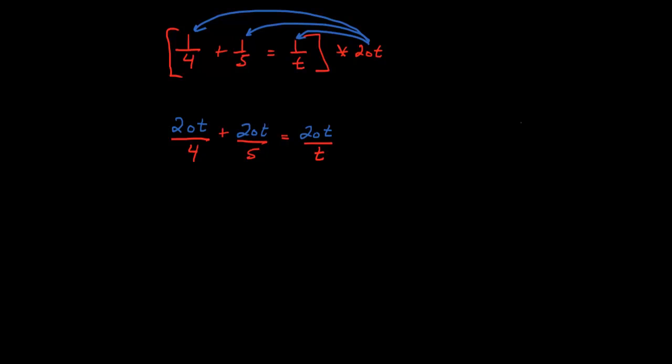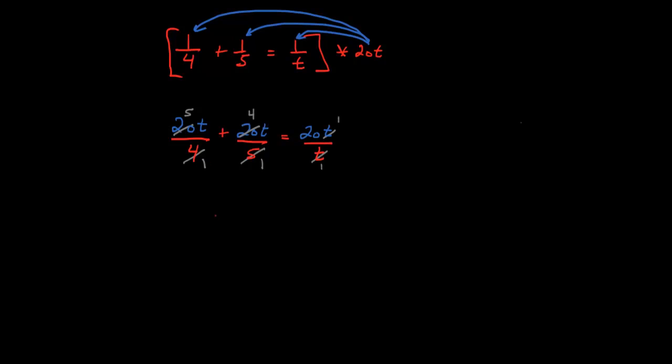Now we're just going to cancel any common factors, and notice our denominators are going to disappear when we do this. In this circumstance, I'll cancel in gray. 4 goes into 4 once, 4 goes into 20 five times, 5 goes into 5 once, 5 goes into 20 four times, and t goes into t once, and t goes into this t a value of 1 as well.